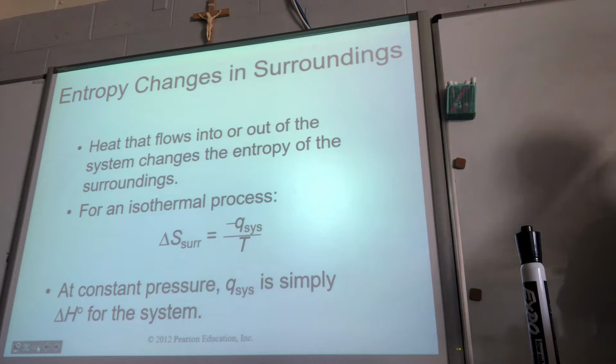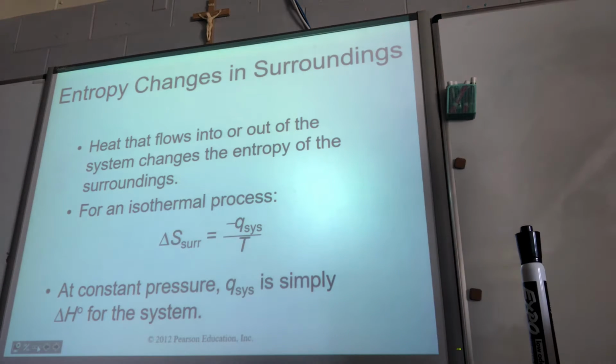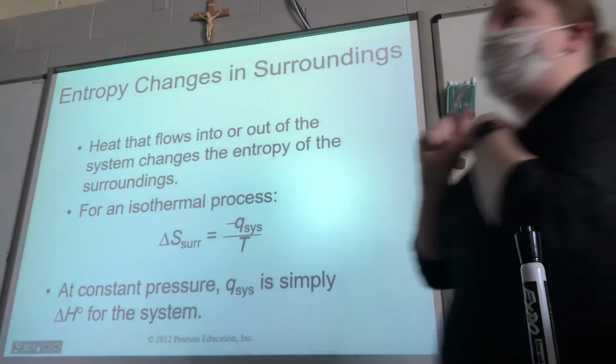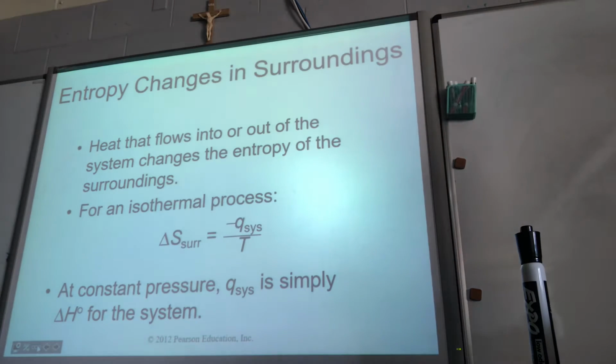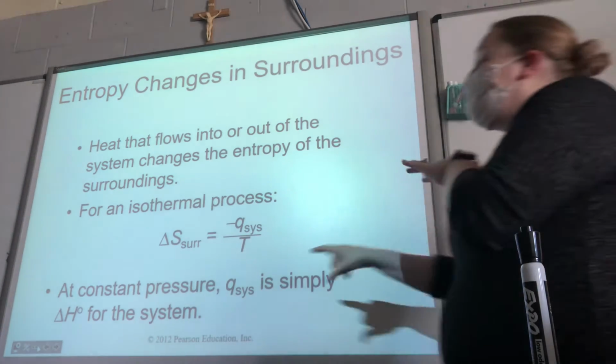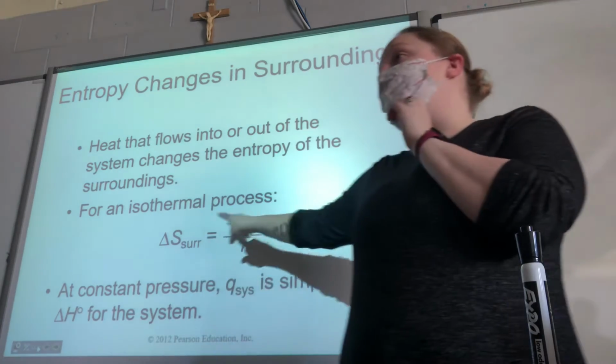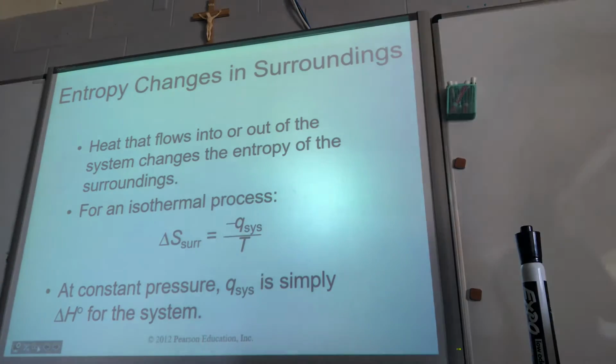So if you have to, you can calculate delta H values and delta S values. The cool thing is they're on the exact same table. So in the back of your book, in whatever appendix it is, there is a way for you to calculate both delta H standard values, that's what that little knot means, and delta S standard values in order to calculate the total amount of heat or the total entropy that is released to the surroundings. This particular method deals more with our surroundings than it does with our system, but in this case, you have to know how much heat is being released by your system in order to determine what kind of entropy is involved in the surroundings.